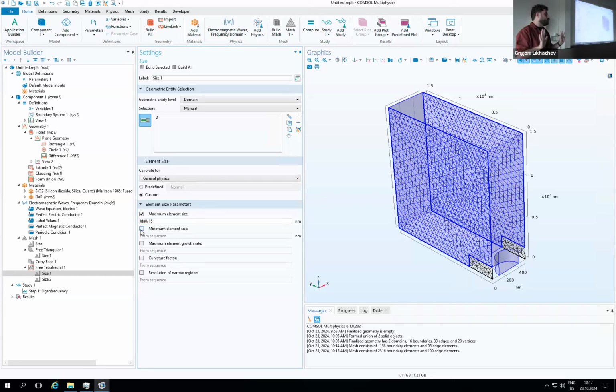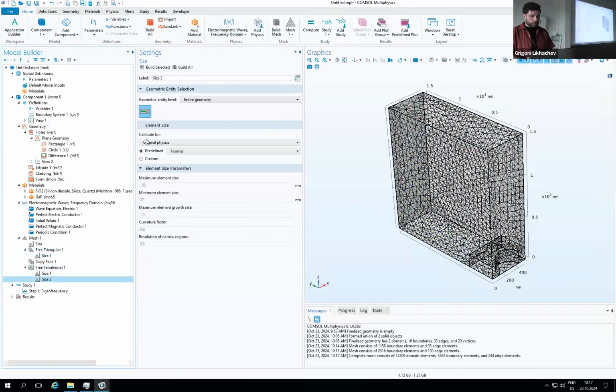It's not going to be super fine, but this is just the cladding. And then the maximum element growth rate, I have 1.1. And the minimum, probably it's not important. I have something like 3.